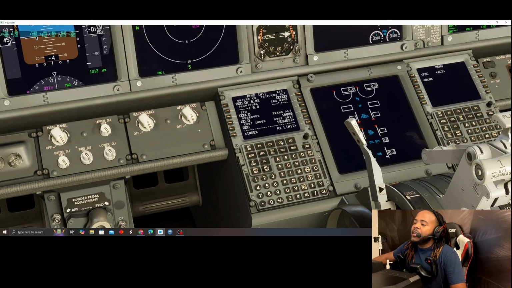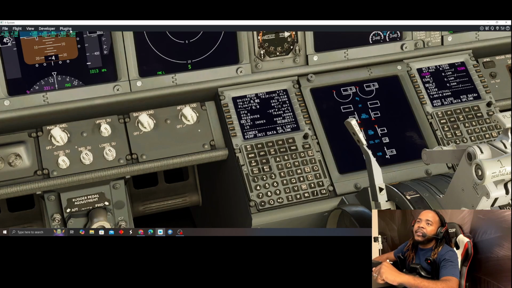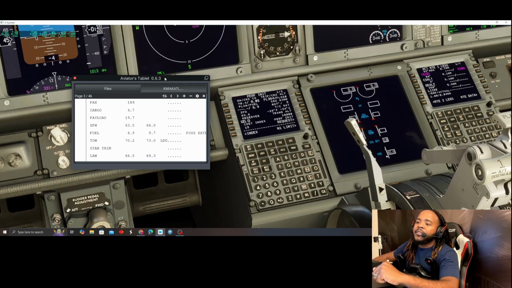So gross weight, let's request it because we loaded up the flight plan. But you can input that manually. I'm going to just load it up from the flight plan that I just saved. Okay, we are already loaded. So I'm going to load up the flight plan right here. All the weights for performance, right?